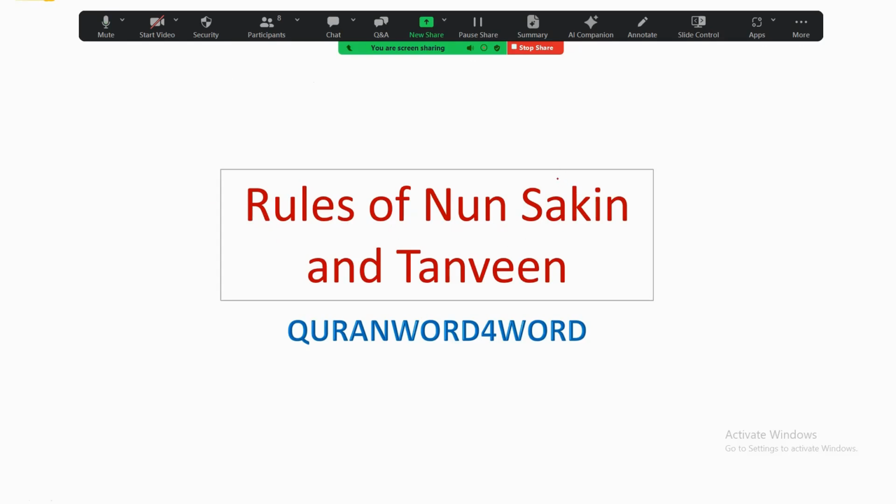We have covered the sakin, right? The symbol that is there on the letter, which is a vowel-less symbol. I said that this works in silence, and this is a very, very important symbol because you saw the role of this in most of the topics that we have covered so far. So the noon letter, this is about the letter. Noon is this letter, and this is a sakin. So this means that the rules that we will be covering are of noon with a sakin on top of it.